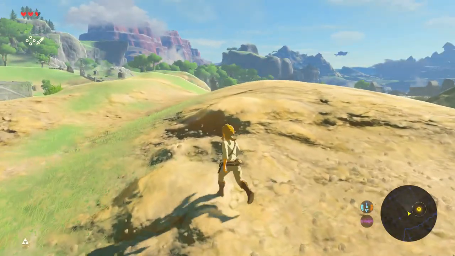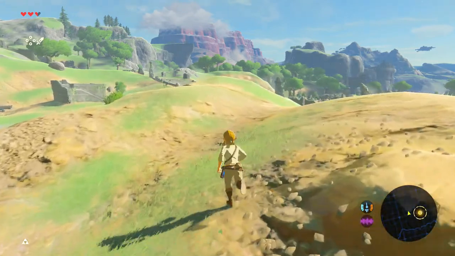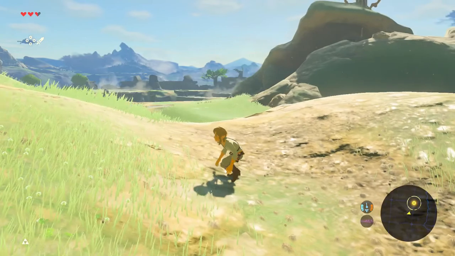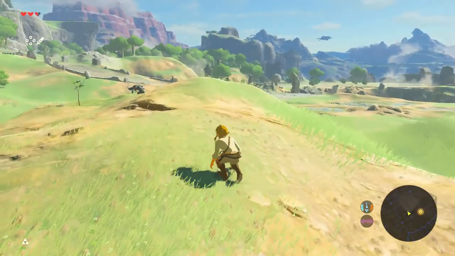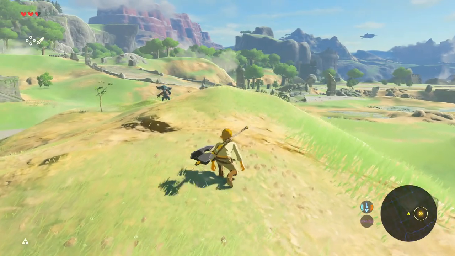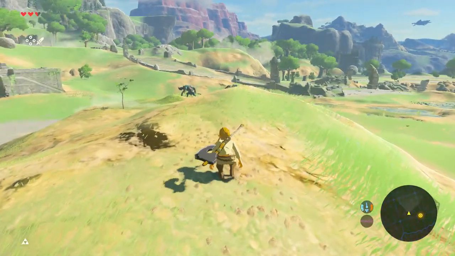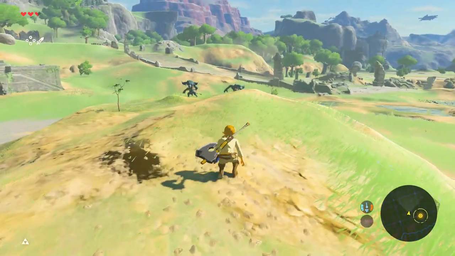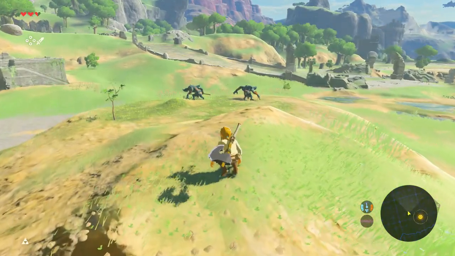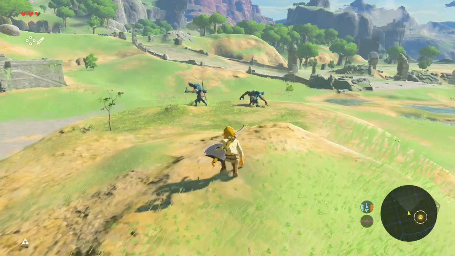So I'm going to sneak attack this one guy because I'm pretty sure he has arrows. Let's see, for the weapon to sneak attack him with, we'll use the woodcutter's axe. Yeah, he's got arrows. That'll help us out tremendously. Oh, there's two of them. Can I sneak attack them both? Can I pull a Batman Arkham Asylum and just do a double knockout?